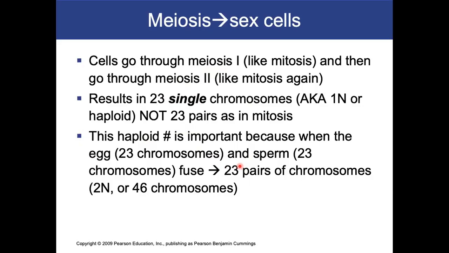So the egg and sperm have to have half of the genetic information so that when they join, you have a full complement of the total genetic information. If they didn't go through this reduction phase, if they didn't go through meiosis, they just went through mitosis, you'd have way too much DNA, and that fertilized egg, that zygote, would die.